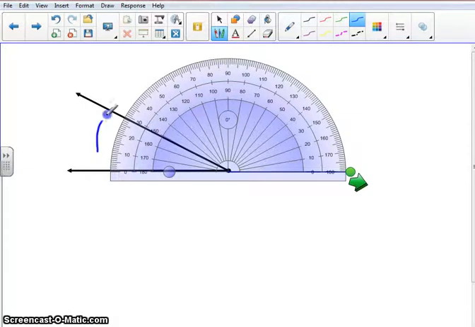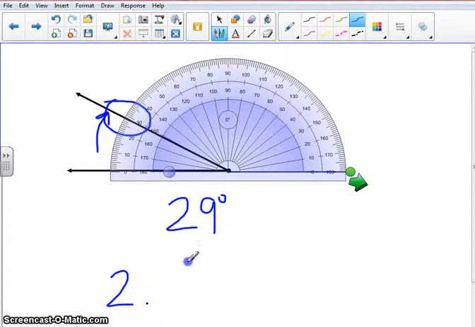This time I'm going to use the top set because I'm moving this direction, and I start counting with 0. And it looks like it's approximately 1 click before the number 30 there. It's between 20 and 30, so that would mean that this one is 29 degrees. And because this is an acute angle, that makes sense for an answer. So for number 2, write that on the back of your study link and write 29 degrees.